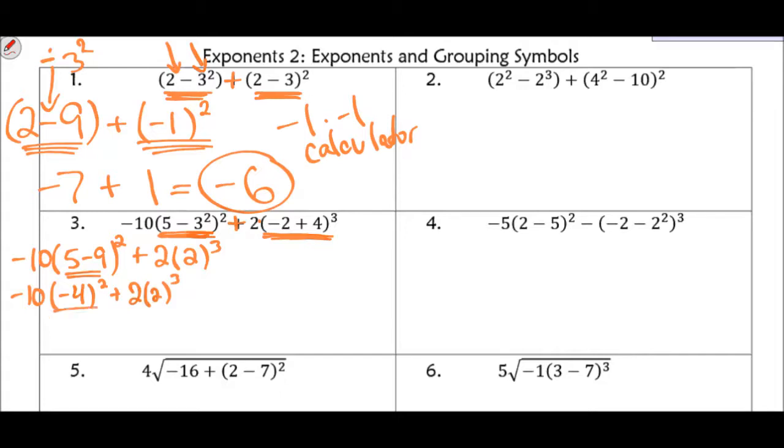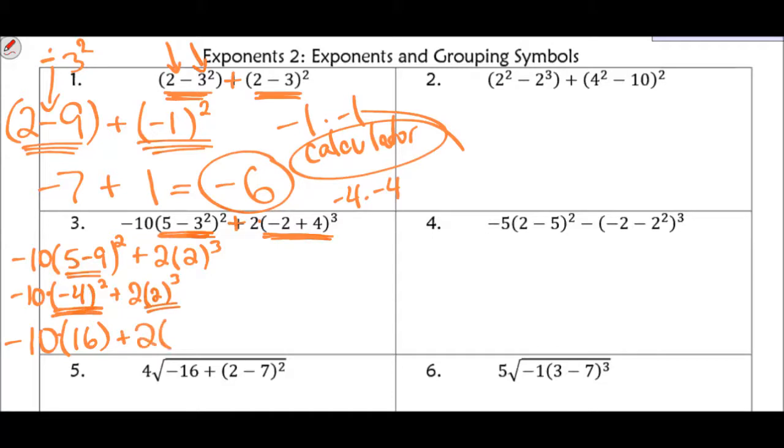So I have an exponent here and another exponent over there. I can actually do those at the same time. They're not going to affect each other at all. Negative 4 squared, here's where we can trust the calculator again. It's negative inside the parentheses, so it's a negative 4 times a negative 4. That's a positive 16. Again, keep the parentheses around that number. We still know that this is multiplication, so that has to stay as multiplication. Plus 2 times 2 to the 3rd power, the same 2 times 2 times 2, which is 8.